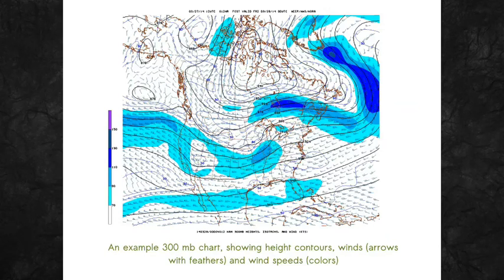And this is generally true. I mean, this wasn't a special case. This was just a case from the day that I was teaching this material, either this past spring or the spring before. I can't remember. And so pretty much any time you look at upper levels, you're going to see these relationships with the winds along the contours and tighter contours being faster winds.